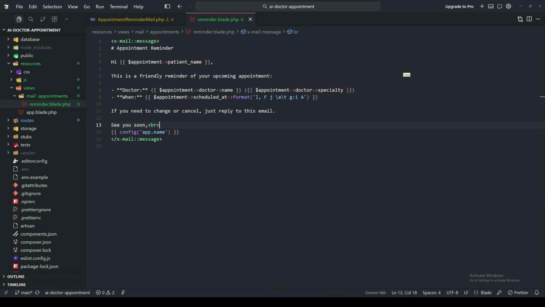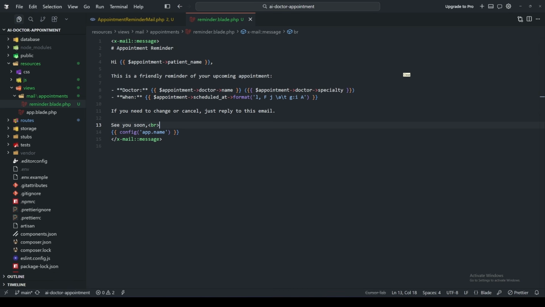And notice we can call format directly on scheduled_at. That only works because back in episode 2 we cast scheduled_at to a date. So it's a real Carbon object here, not a plain string. A decision from 5 episodes ago paying off right now. The format code produces something human like Monday, August 3rd at 9 a.m.